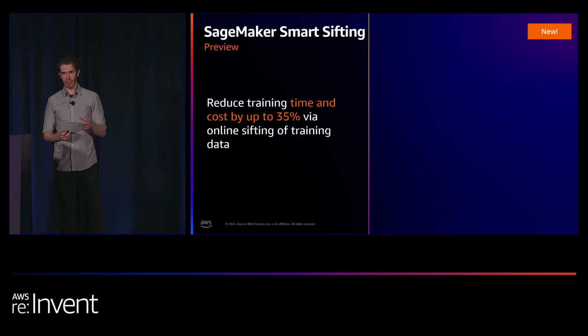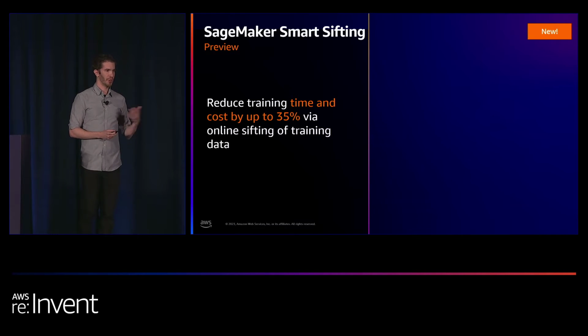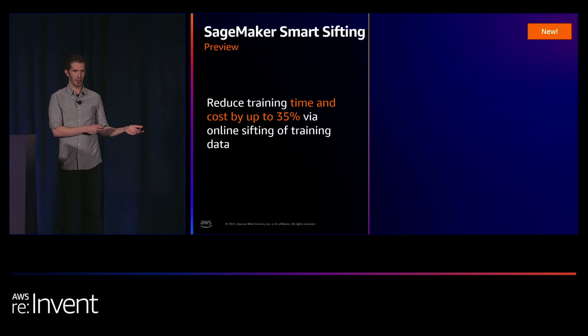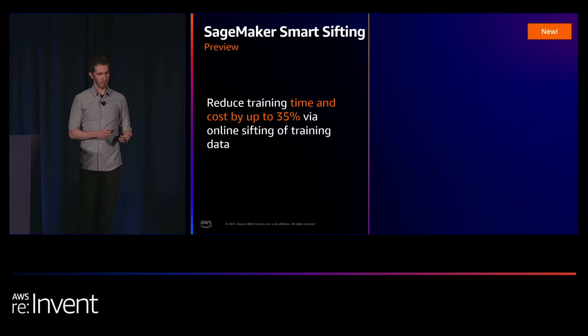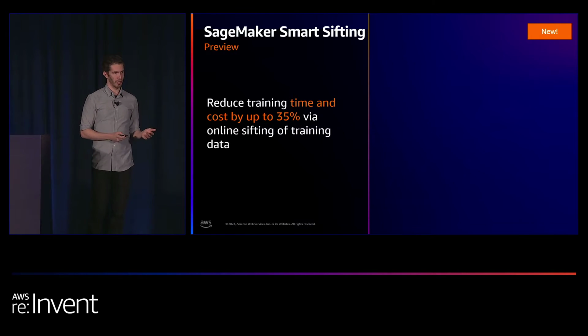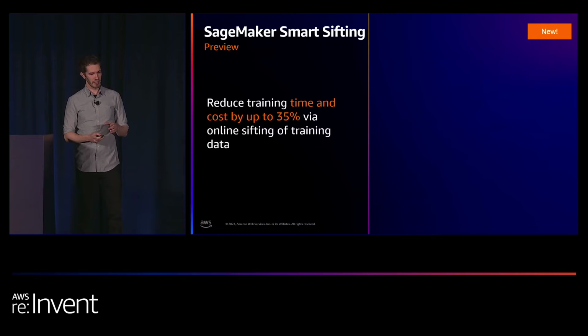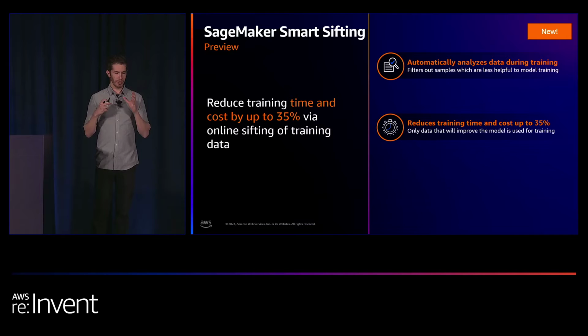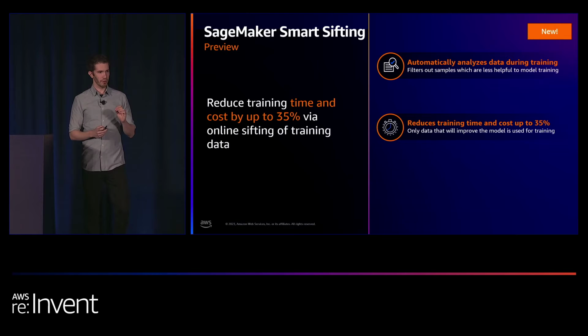And some samples in your data might be less informative to your model training, or you might have seen those samples already. There might be duplicate data or similar data. And it's often difficult to pre-process that data and remove the data that you don't want in the training anymore. So smart sifting helps because it analyzes your data during the training job and filters out the low-loss samples, which are less informative to the model. By training on a subset of your data, you can reduce the time and cost of the training by up to 35%. And because it only filters out the low-loss samples, it has minimal or no impact to the final training accuracy.